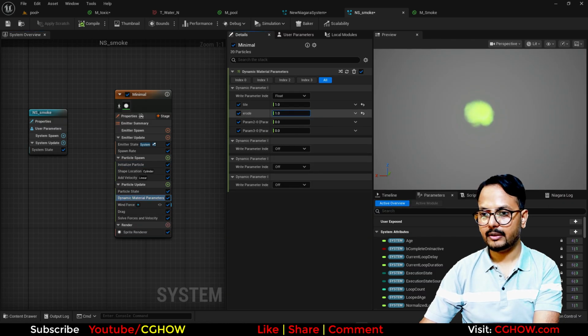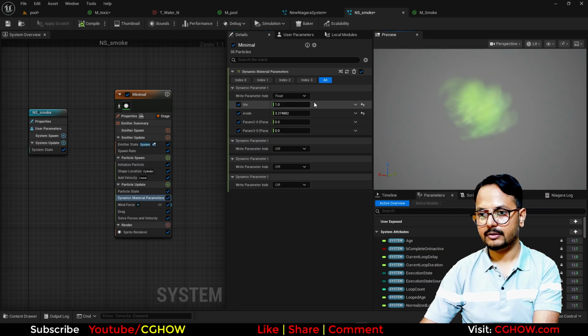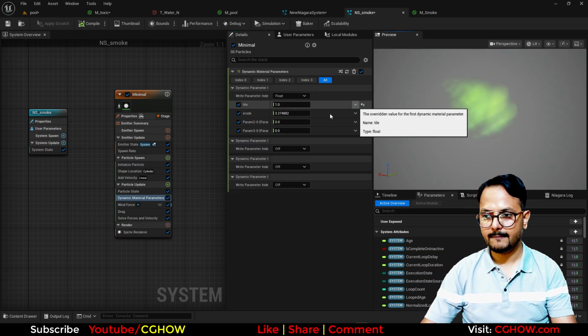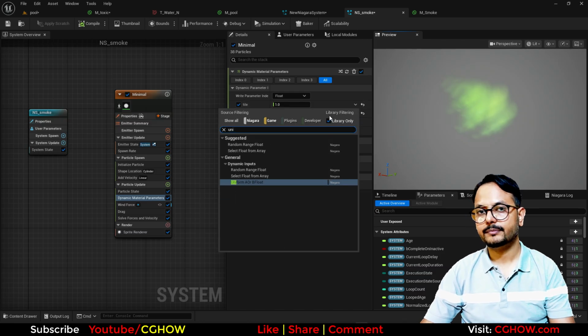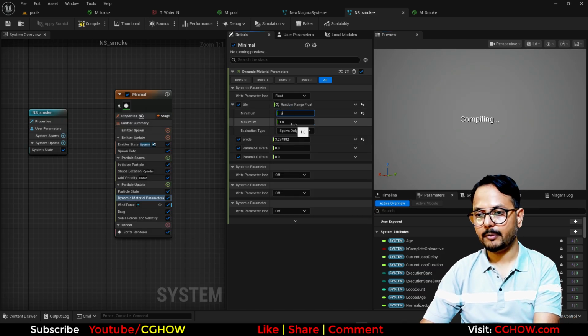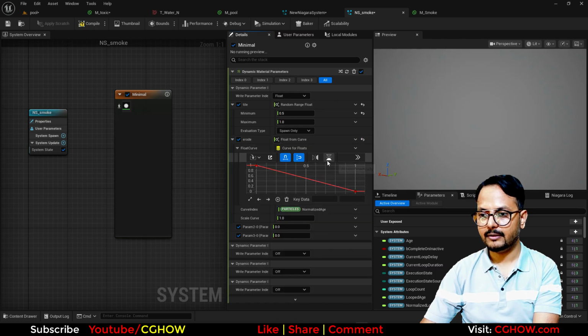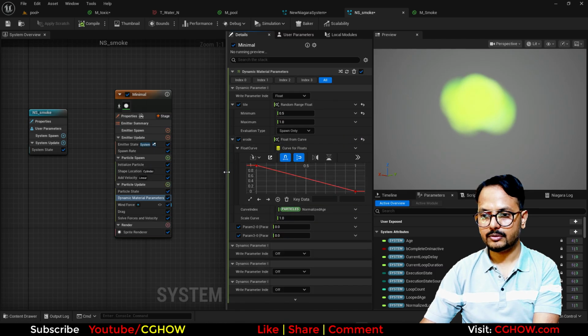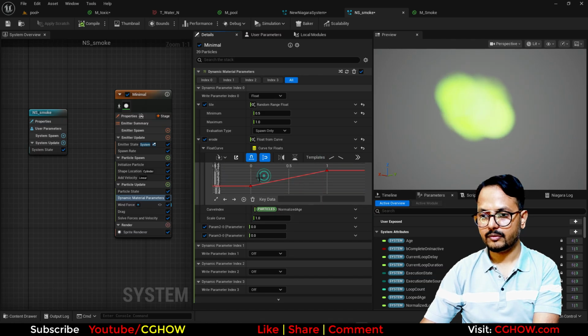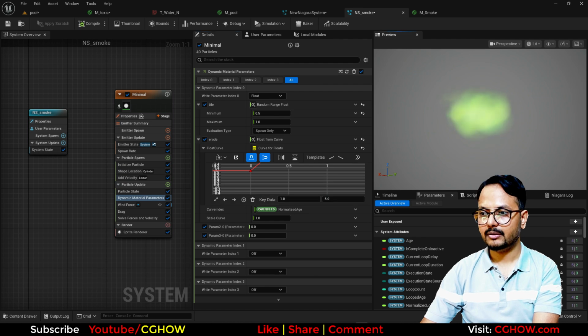And if I increase this, you can see it starts looking like it's eroding. So I'll just make this tile random, maybe 0.5 and 1, and this should rot at the end. So I'll just use this curve. So it will go from 1 to 5 maybe.